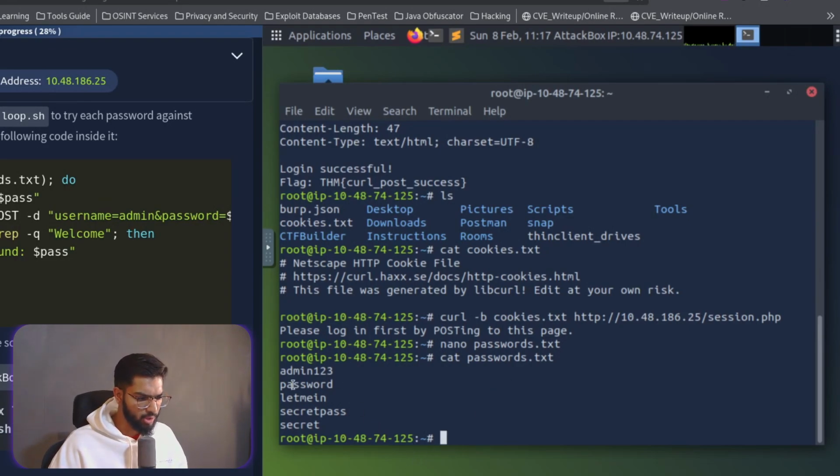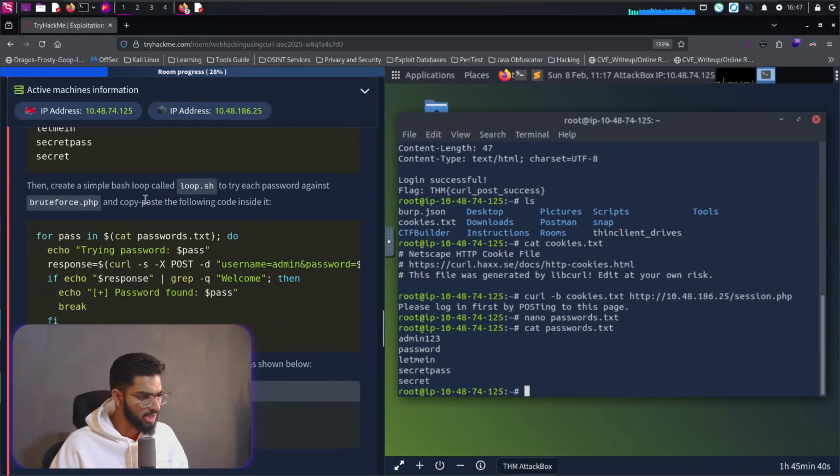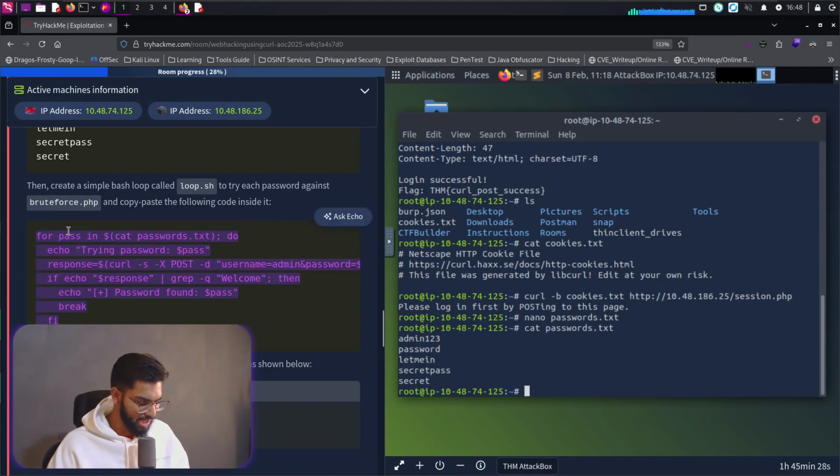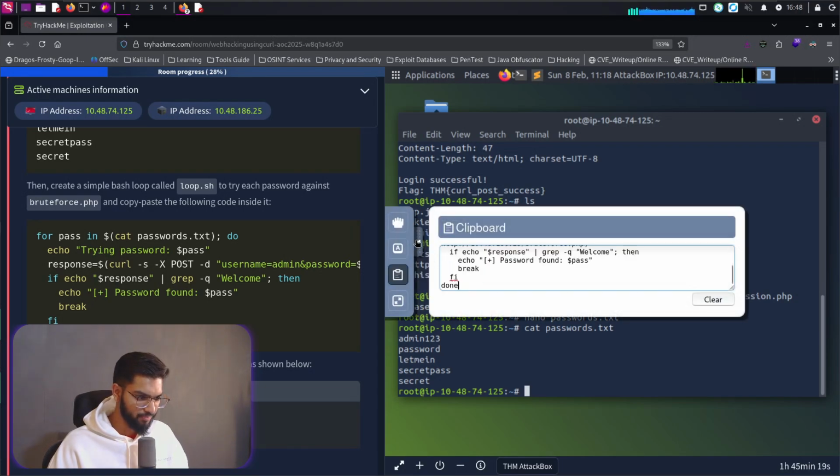So we have admin123, password, letmein, secretpass, and secret as the passwords we want to brute force with. Now create a simple bash loop called loop.sh to try each password against bruteforce.php and copy and paste the following code inside it. So we are doing a brute force, and for that we are automating it using code. It's a bash script. So let's copy the code and paste it into the clipboard here.